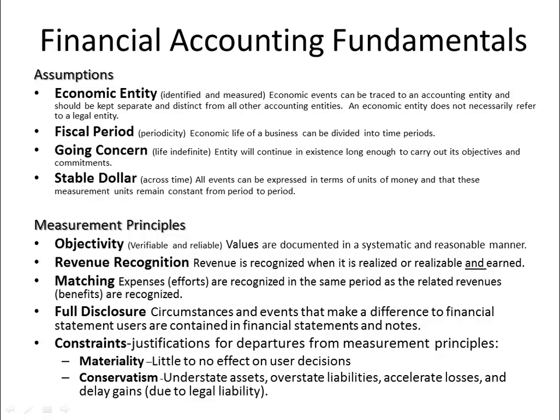Now, an economic entity does not necessarily refer to a legal entity. A person or a corporation is a legal entity, but an individual, a person, could be an accounting or an economic entity if they plan to do business as a sole proprietorship or join with someone else in a partnership. So that's the first assumption.